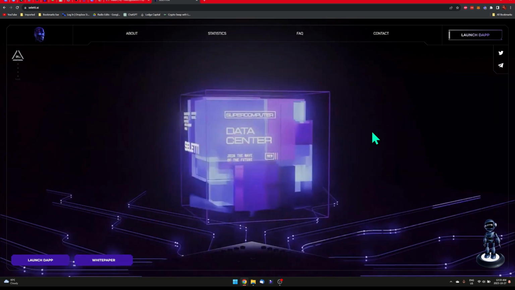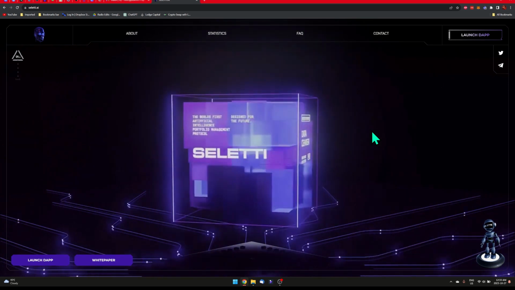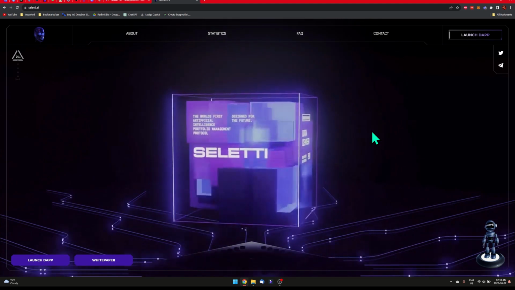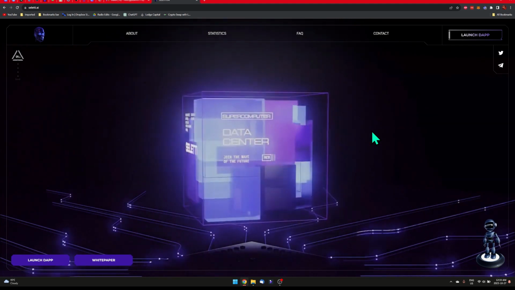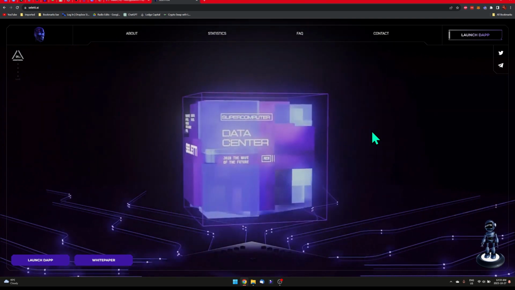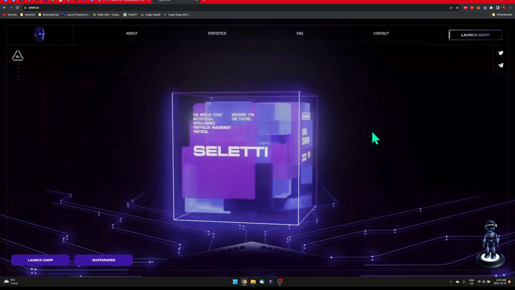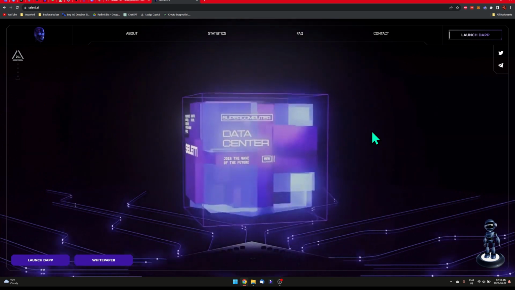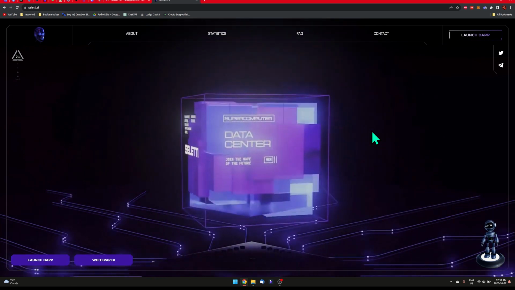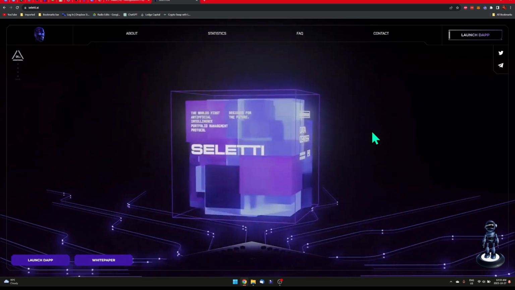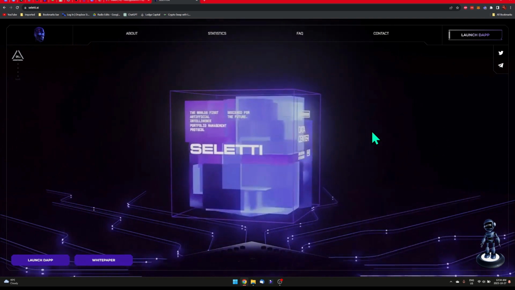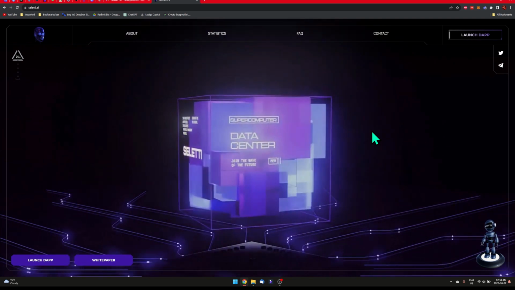Guys, today we're aiming to deep dive into a new protocol called Seletti.AI. Now this project is something that could be familiar but also could be a little bit different. I mean, every ROI DApp nowadays looks similar, but my philosophy is I jump into these projects early so that I can make back my ROI quickly, and then everything after that is going to be fun and games.